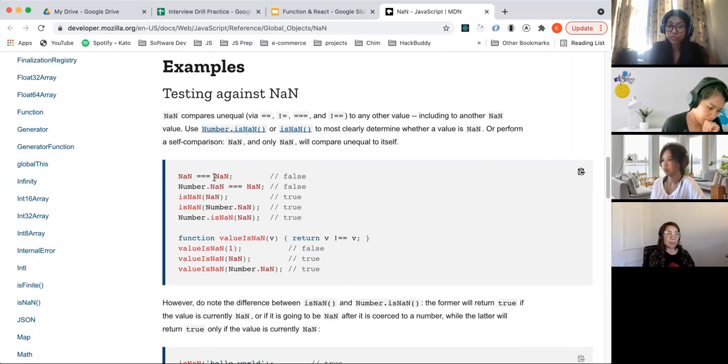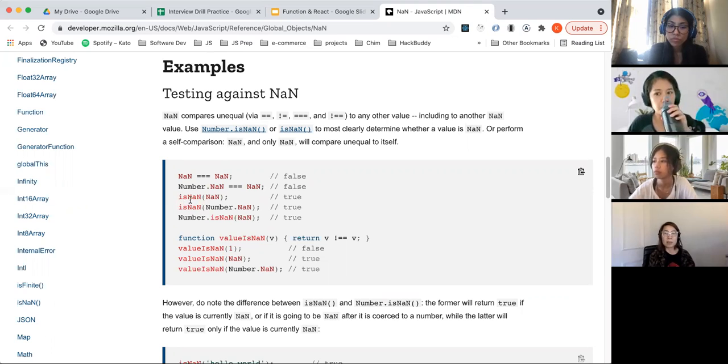It's not, because NaN is actually an object, and objects use location reference. So if it's not the same object, it will be false. And NaN is also a property of Number, so when you say Number.NaN, it's also not true.